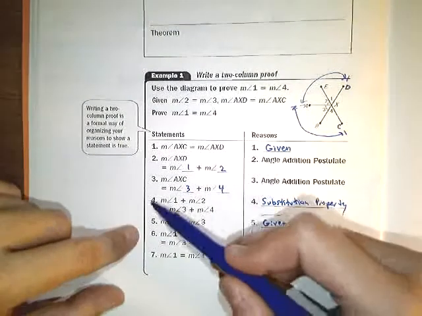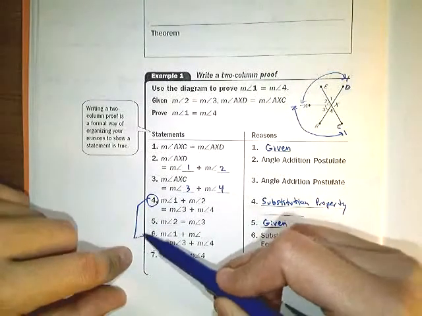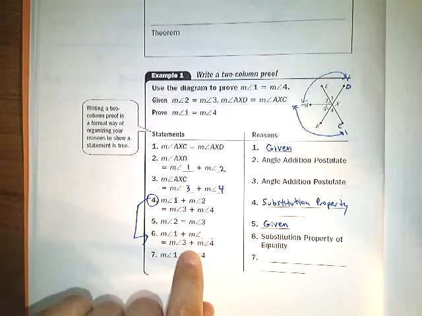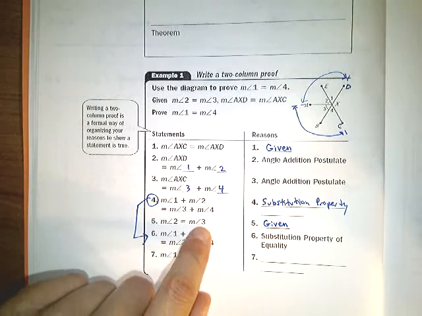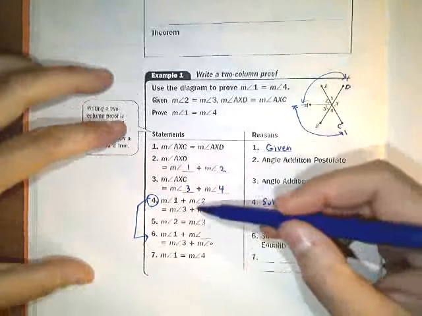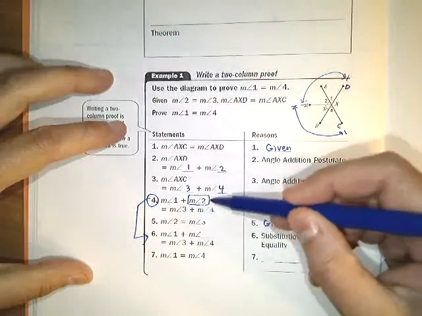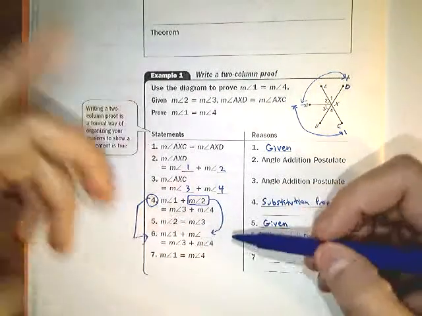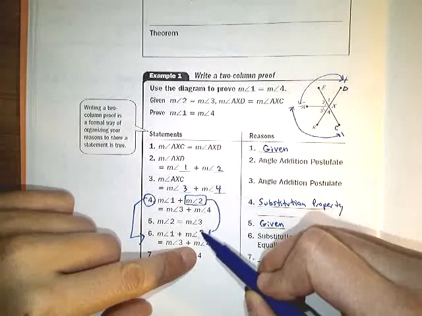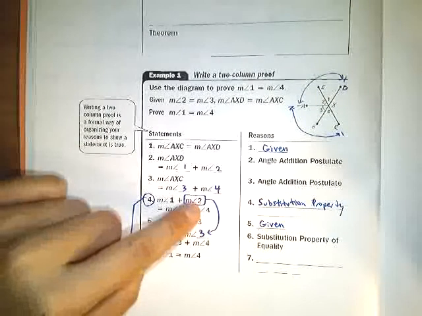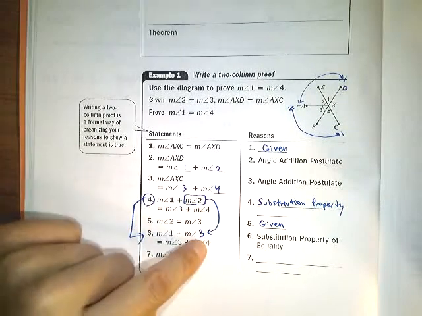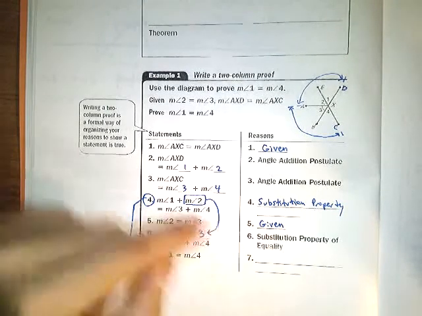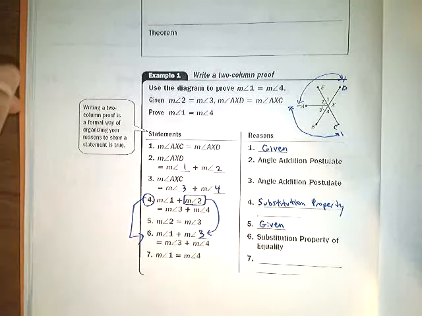we are going back, we're grabbing this and we're restating it. And the reason why we can restate it is that we know that the measure of angle 2 and angle 3 are the same exact thing. So instead of calling this the measure of angle 2, instead we're going to give it its other name. 2 and 3, same thing. So I'm going to substitute out the measure of angle 2 and put in the measure of angle 3. You can see that's the substitution property. Something was taken out and something else was added in.